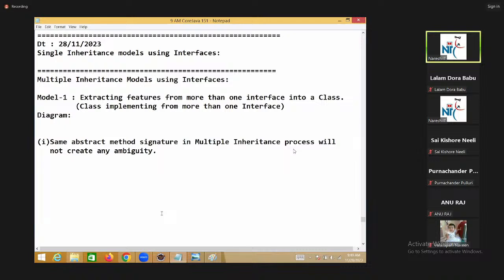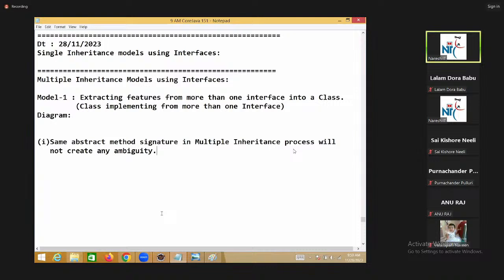We want to keep concrete methods in interfaces. Whenever you want to bring a concrete method into an interface, your R&D department has many discussions. We brought interfaces for multiple inheritance, since we removed multiple inheritance in classes. Again, you are trying to bring a concrete method, so they do some research and bring it.